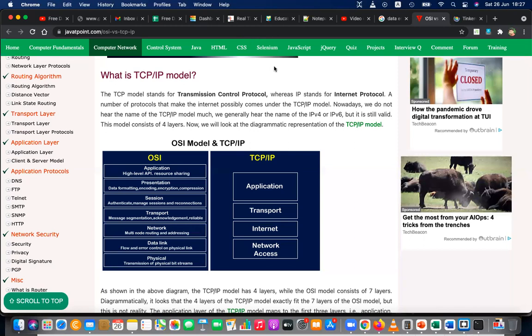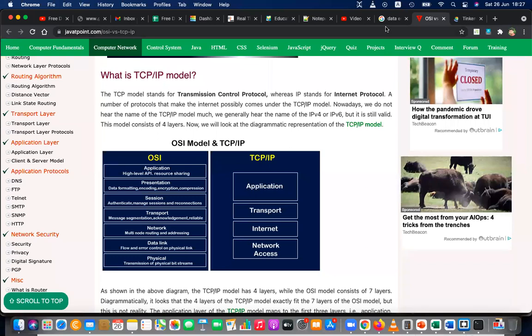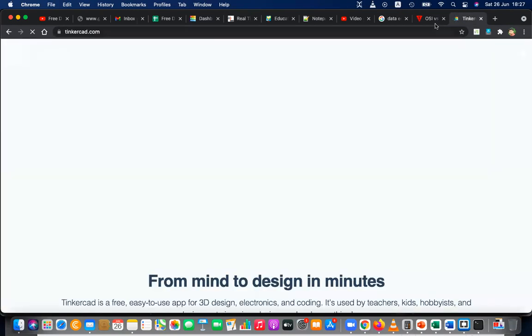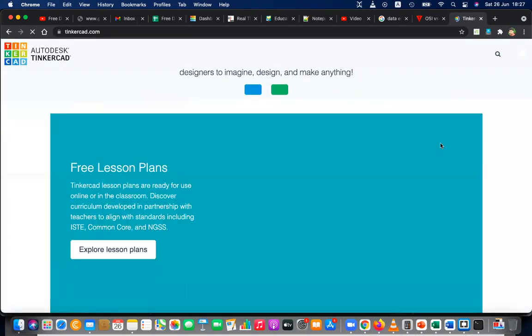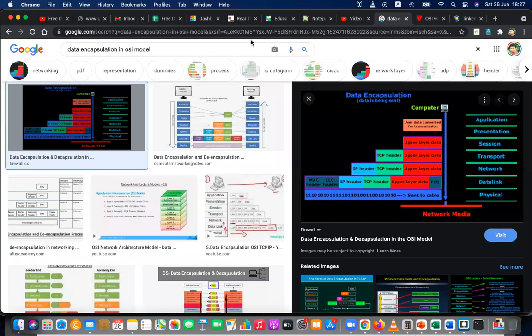Similar to that, if you use the feature login with Google or login with Facebook on a site, like Tinkercad or some other website, it will go and ask Google, hey, this guy is coming to my site. Is it secure? Is he or she a genuine, authenticated person? Then Google says, yes, he has given me the username and password, he's a genuine guy, take him. So that is the role of API.